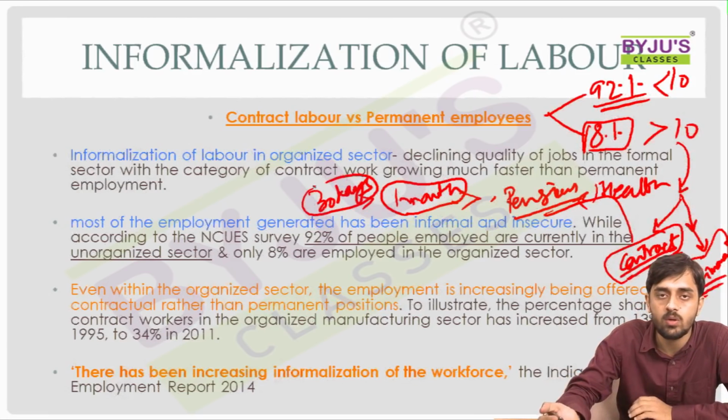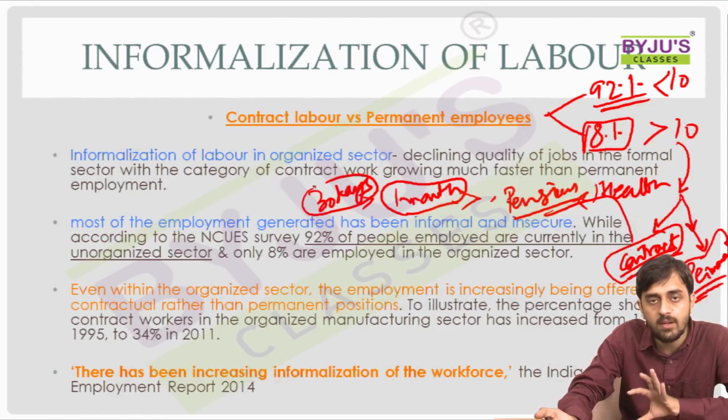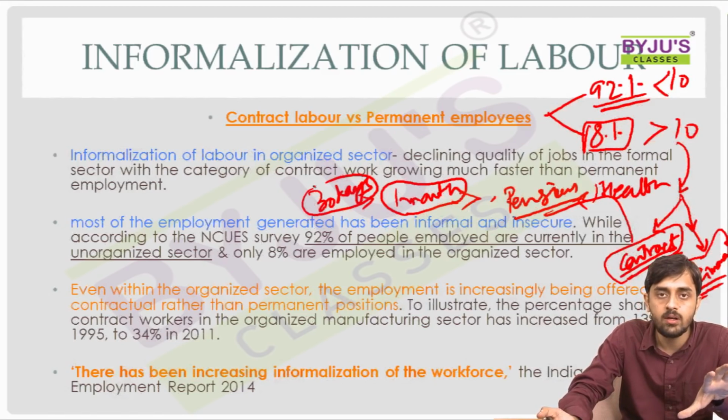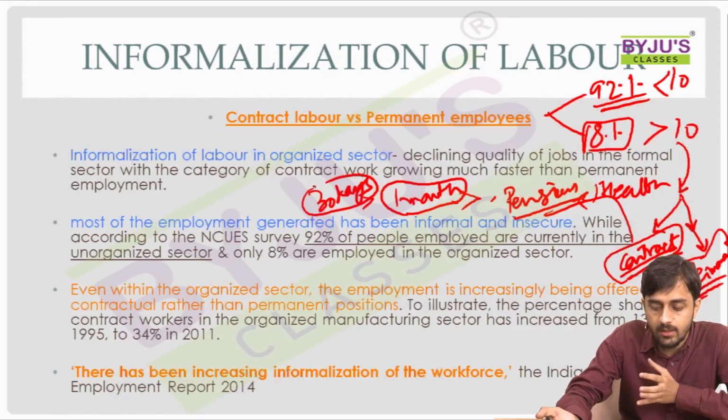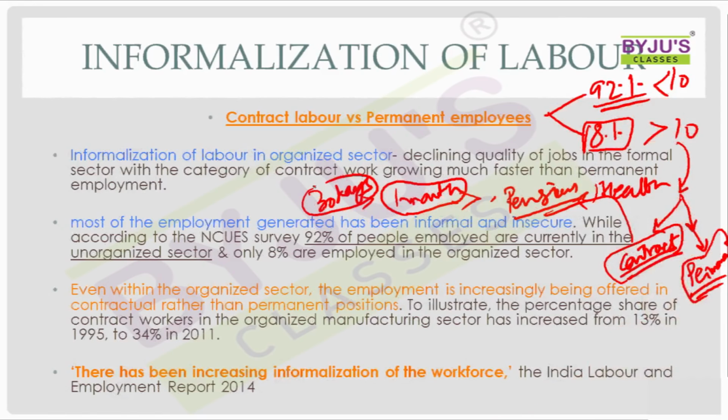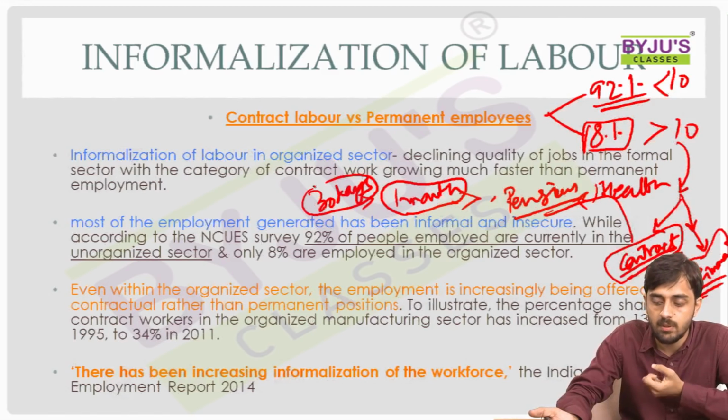So the contractual workers do enjoy a greater degree of protection as compared to a worker in the unorganized sector, who can be told that you do not need to come for the job from the very next day. The workers in the contractual segment actually do enjoy a greater degree of job security as compared to the workers in the unorganized sector. But as compared to the permanent employees, they do not enjoy that level of job security, or for that matter that level of social security or labor benefits. So the point here is that even the 8% population within the organized sector is divided today between the contractual employees as well as the permanent employees.